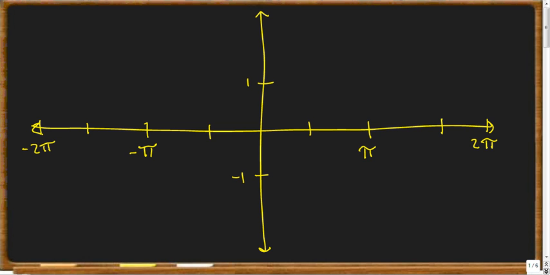Okay, so I'm going to quickly go through the graphs and domain and range of all the major trig functions. So we're going to start off with cosine of x. We're going to use our unit circle to figure out what those values are.